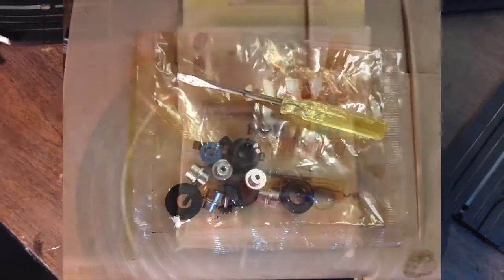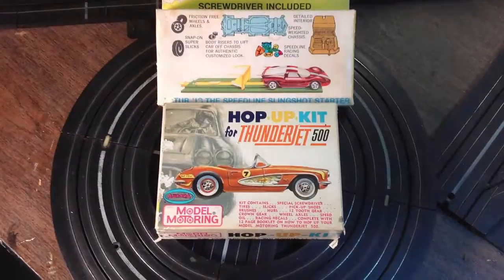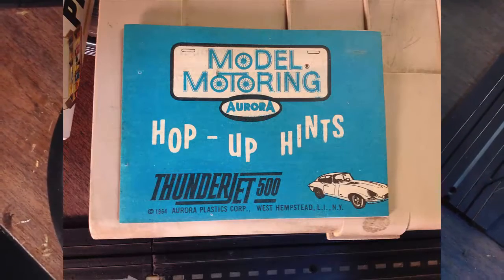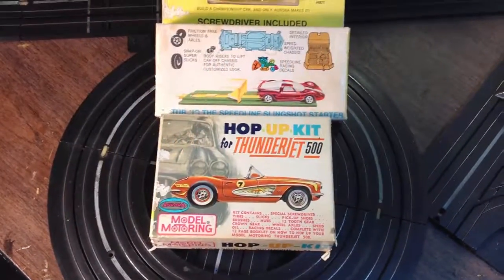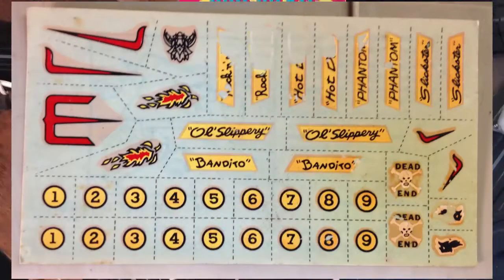And I also have a hop-up kit in here. I think it's got all the parts — I didn't check to see if it's got all the parts. I know that when you open it up, the instructions and decals and stuff are there. But the plastic bag has been opened up. It's been that way since I got it. I've never taken the parts out of there, but the bag has been opened. I'll take some pictures and whatnot.